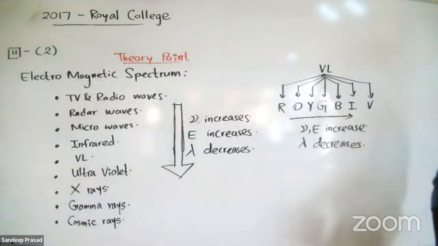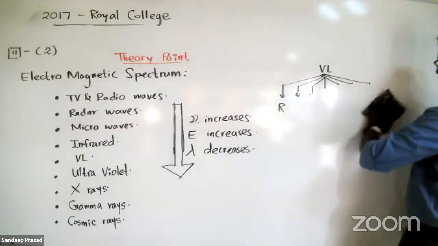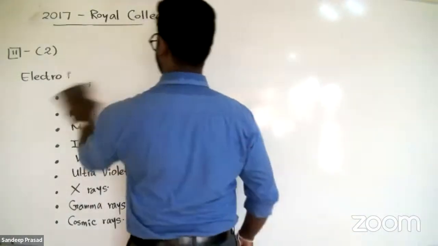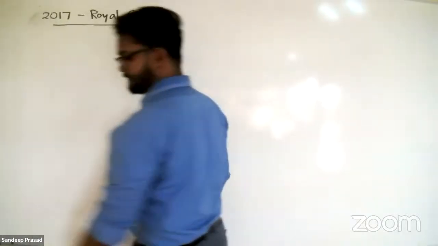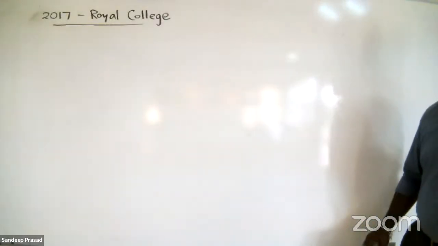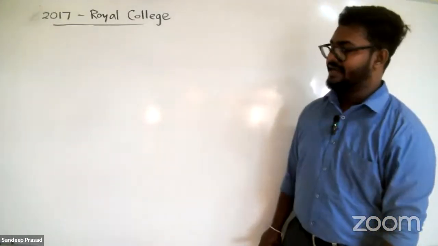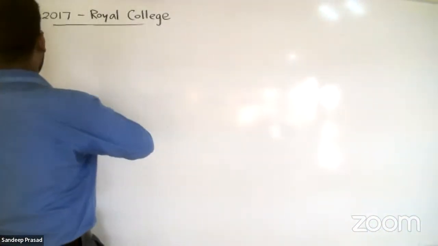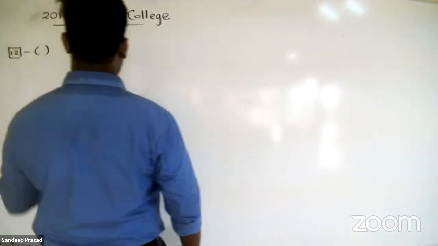Let's see. Okay. Ionization energy graph. Can you remember it? First, the unit, ionization energy. What do we mean by ionization energy? Ionization energy means simply the minimum energy that is required to remove an electron from an atom. That is known as ionization energy. So we can see that the ionization energy graph contains a zigzag variation.